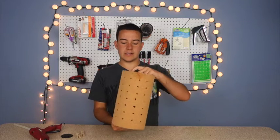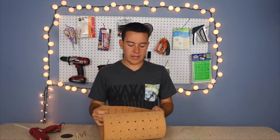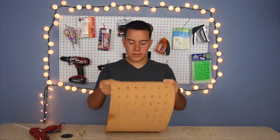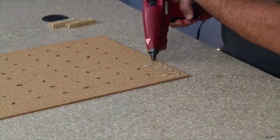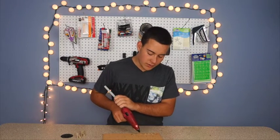So here is how it is looking. I don't know how narrow I want it. I'm thinking right about here because we left space for the hot glue right here. You want to be sure to leave that. So now what we're going to do is apply our hot glue. You want a large layer of hot glue to your cork, so I'm just applying a good layer. I think I'm only going to do half at a time because hot glue does set really quick.